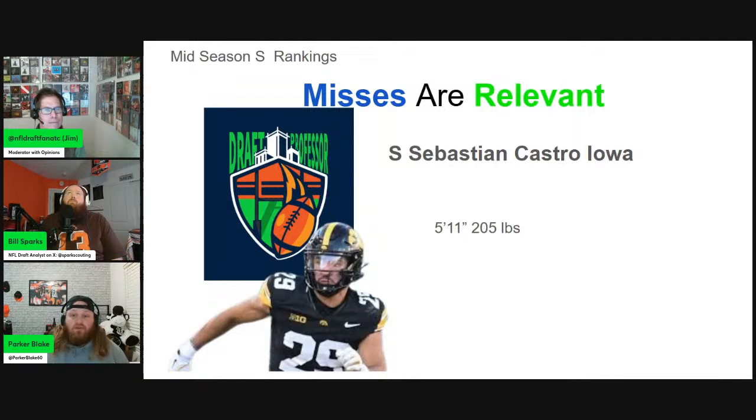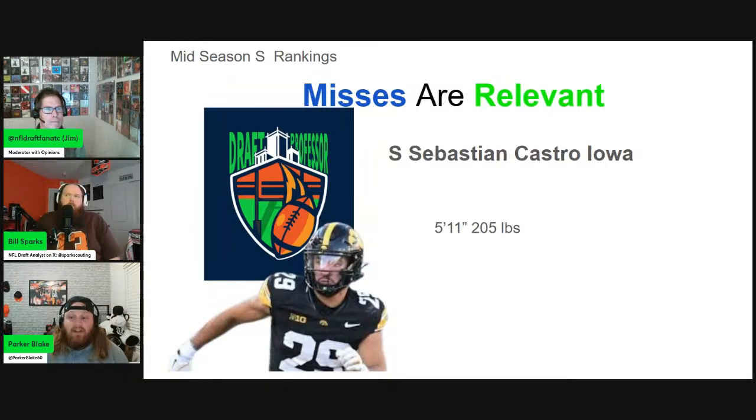This guy is a true back seven Swiss Army knife, in my opinion. He can move around, he can cover who you need him to cover. I don't know if I trust him on the perimeter one-on-one with anybody, just again with that speed and the issues that he's going to have with that at the next level that he already has had at the collegiate level.